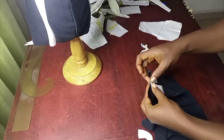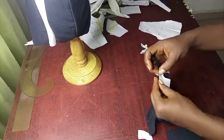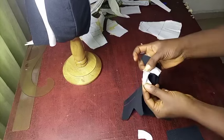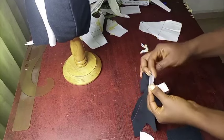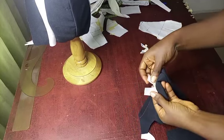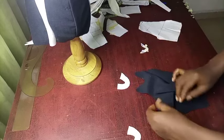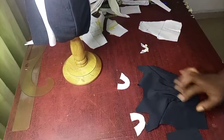To join it, we sew from the lower part to one end of the shoulder, and then from the lower part on the other side to the other end of the shoulder. When we turn it, it's going to be beautiful. You have to be very careful when sewing it so that it does not squeeze. That is what I'm going to be joining now before attaching it to the back side.